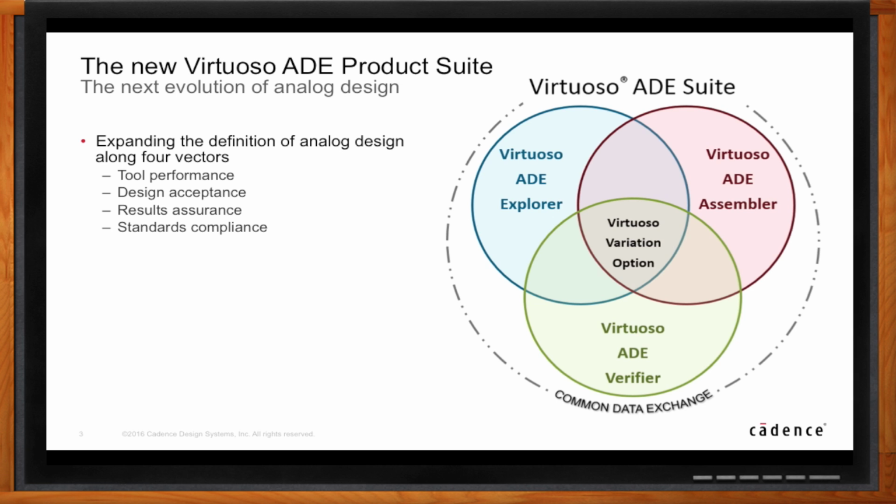He wants to make this thing work, and that's really what the Explorer is all about. Okay. And then there's the assembler, and this is for your block engineer. This might be for your project lead. This might be for your chip architect. This is the person who's going to make sure that those circuits, those blocks, are going to work in all of the environmental conditions that they need to.